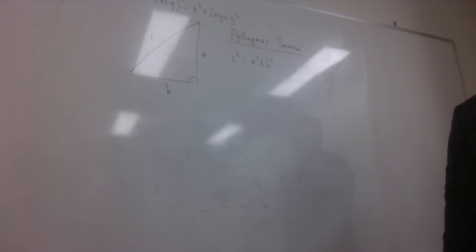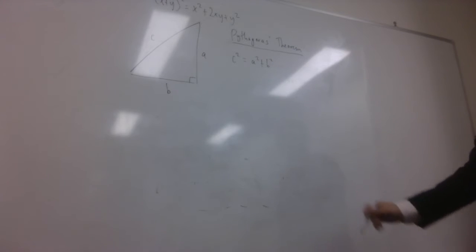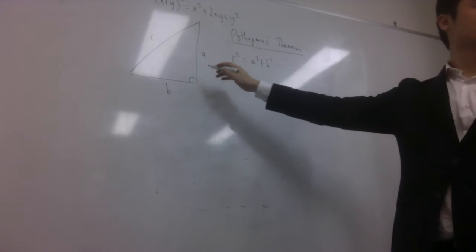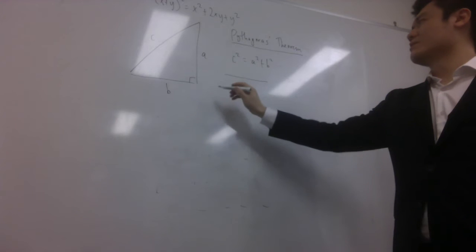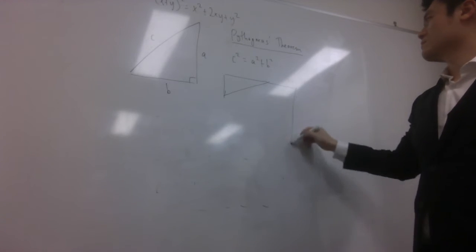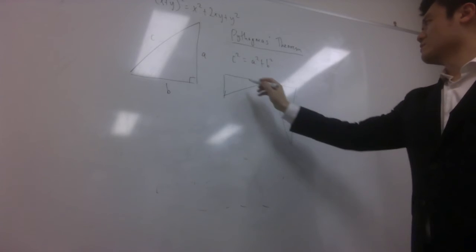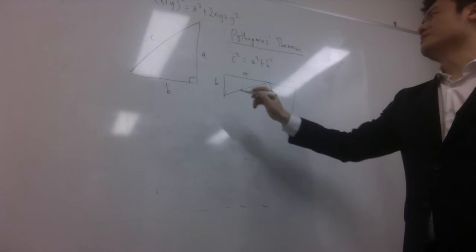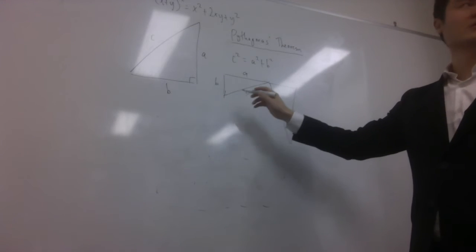And I want to kind of show you a proof of Pythagoras' theorem. This is kind of like the one that I see on YouTube or people give. So let's just have a look. So you have these triangles, yeah? And we piece them together. So the long side is A, the short side is B, and the really long side is C, yeah?